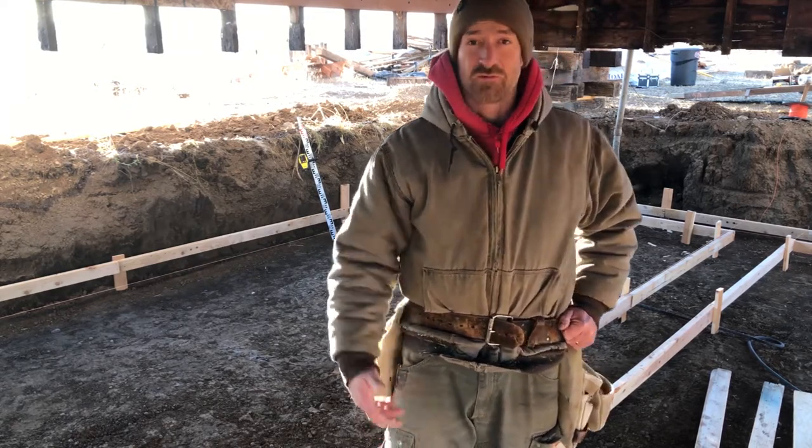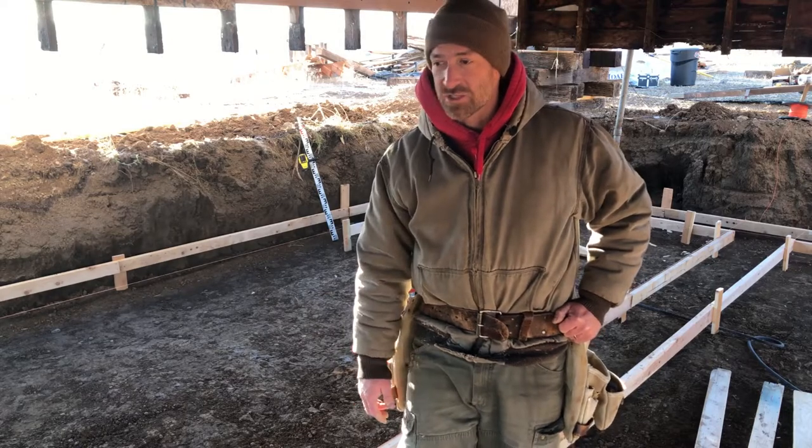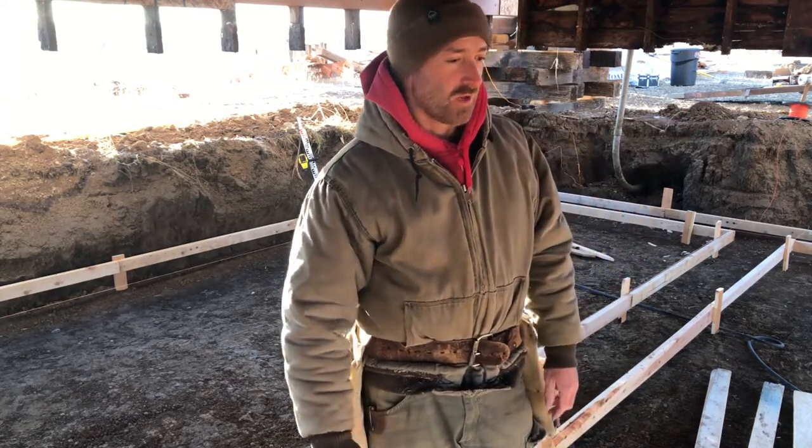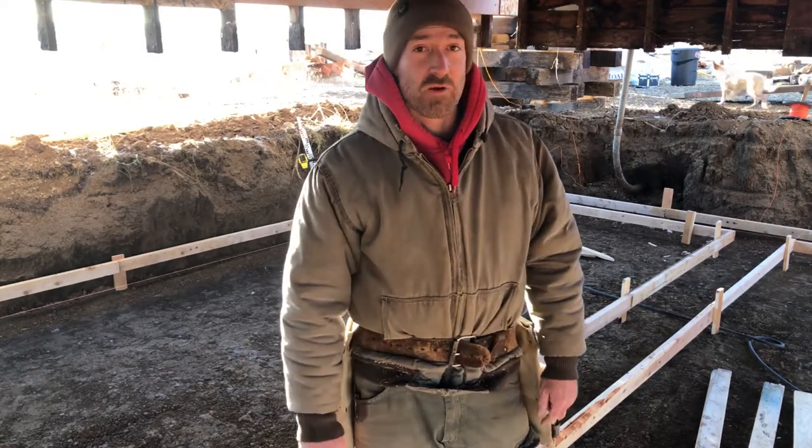We got a bunch of scrap wood from when we did the demolition before. The boys have already ripped a bunch of 2-inch pieces for me, and we'll just come back through and lay them on the top.